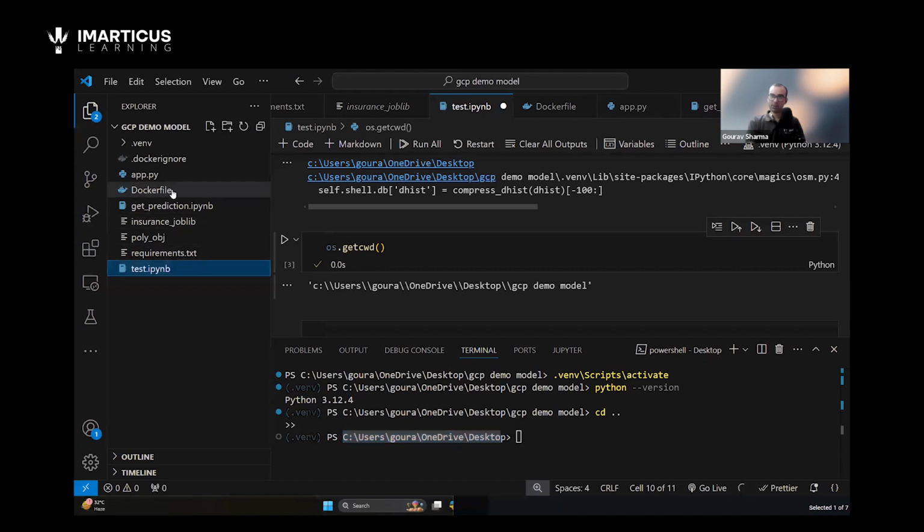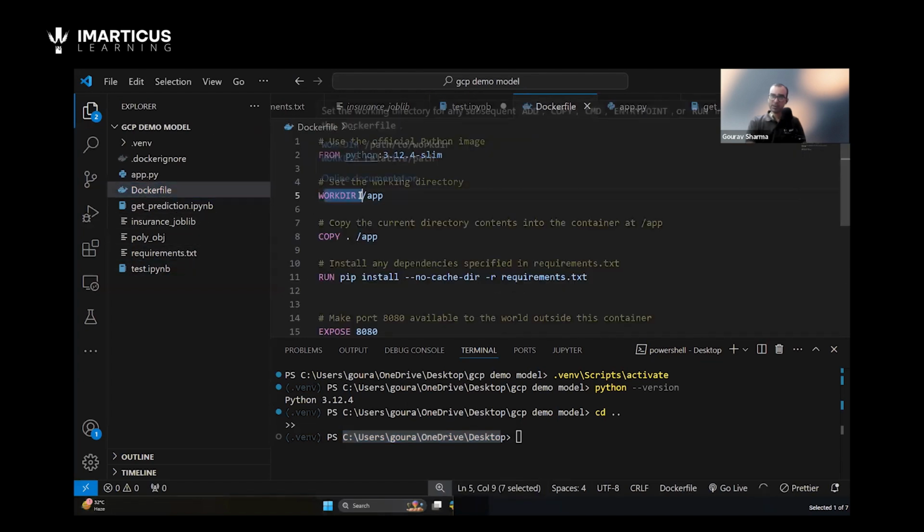And what we are trying to say here is, set your current working directory to your home folder. After this home folder, there is one app folder. So set your current working directory to this app folder. So we are telling it in your Docker, set your current working directory to this particular folder. We are telling it like this.